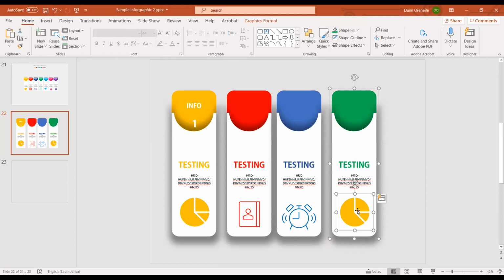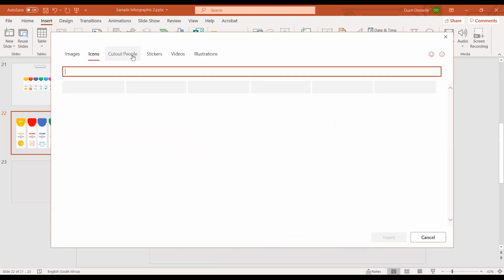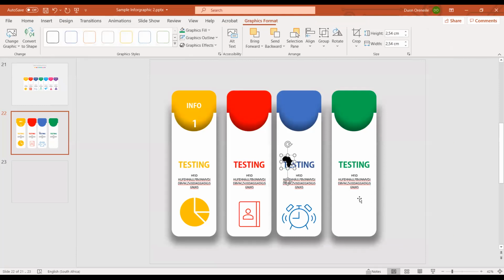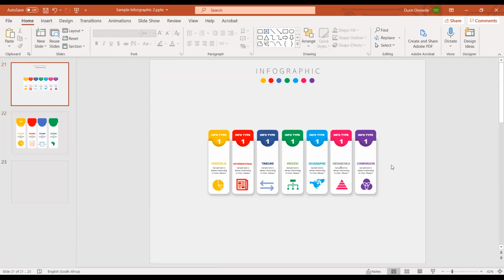And I can also change the icon to any other icon that correlates with the text. And I can also change the color of this icon to match the heading. That's basically it.